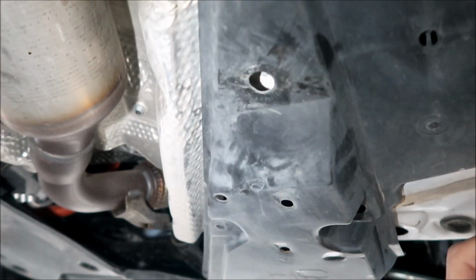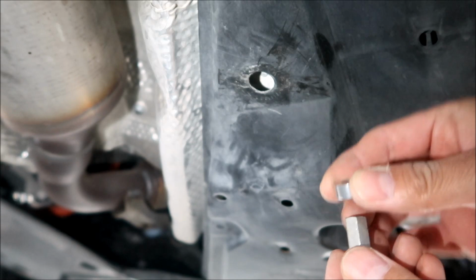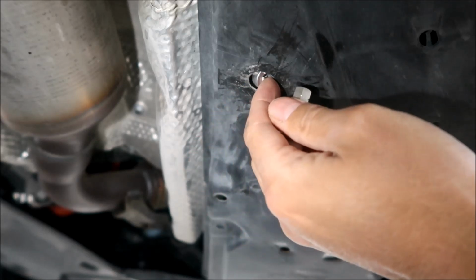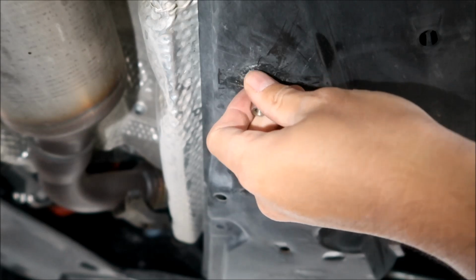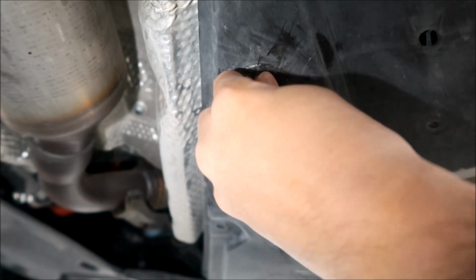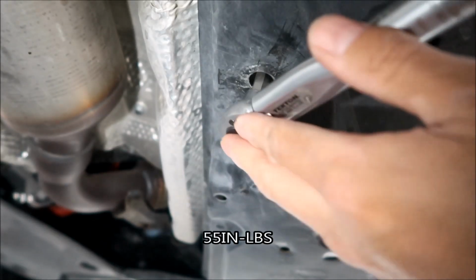Okay, so what you're gonna want to do, we're working right here. Get the spacer, get the stud, and try to somehow get it up in there without losing it. Ooh, okay. You gotta sandwich the spacer in there. Okay, and then I'm gonna tighten it to 55 inch-pounds. I got my torque wrench here.